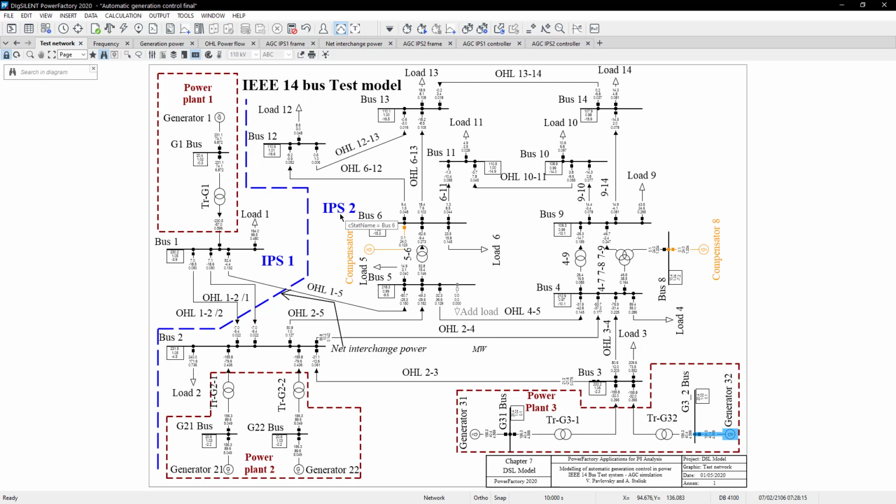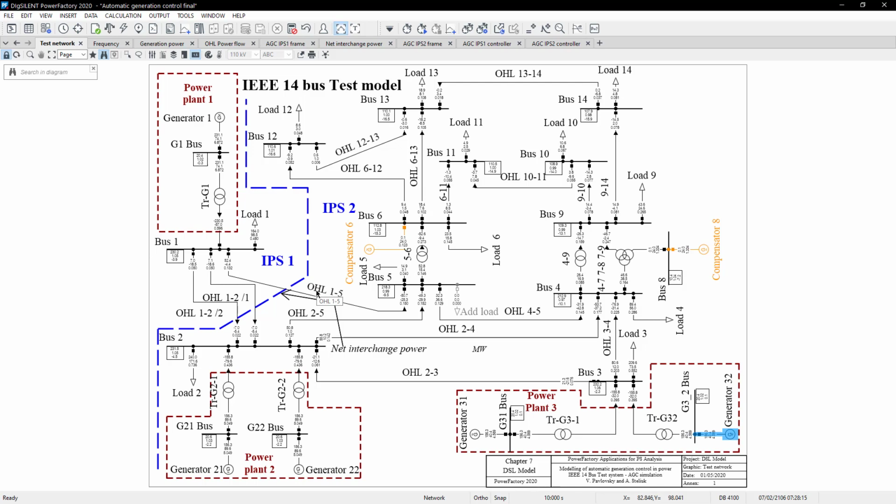What does it mean? That in this IPS1 there are some loads, transmission lines, and so on, that represent one area inside the 14 bus system. And everything on the right of that blue line over there represents power system number 2, okay? The net interchange is basically the power flow that is moving through those transmission lines over there. You can see that there is one transmission line, and the name is 122. This is 121, and over here we have the overhead transmission line 15.